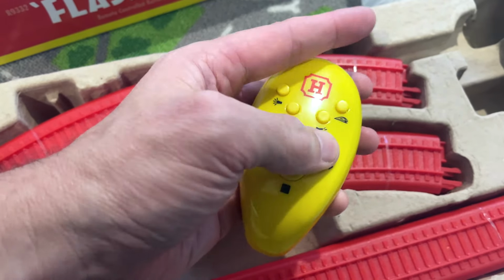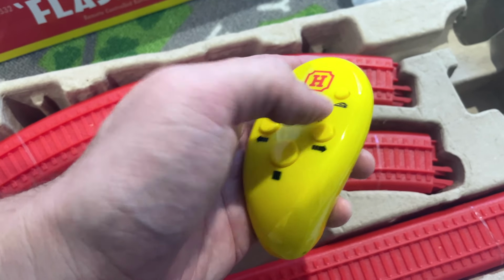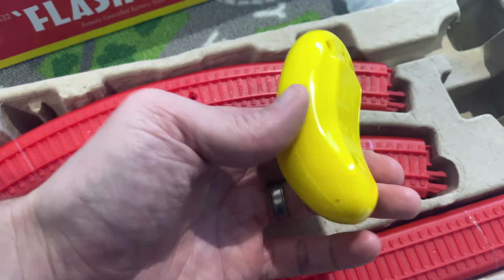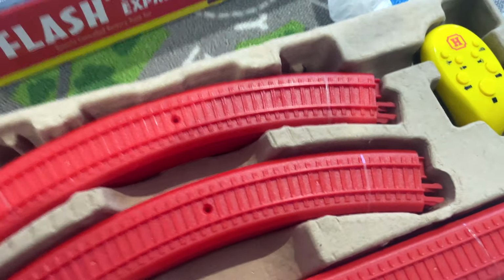And some buttons, which I'm always interested in, the tactile buttons, about what it is and the clickable, but this really feels like we're going to get a little bit of life out of it. But still, let's see what we can come up with and put this thing together.